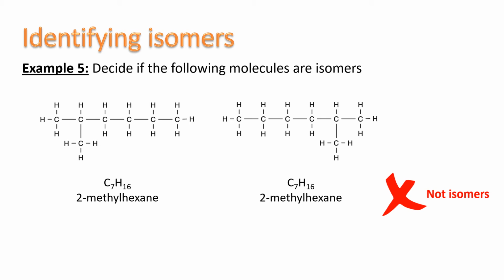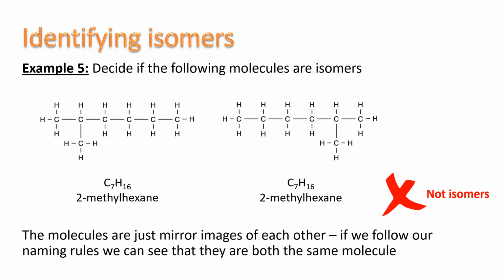Now if you were to look at this straight away, you would probably think same molecular formula but the structure is different. But actually these molecules are just mirror images of each other. The whole molecule has just been lifted and flipped over. Now it's a wee bit tricky to get your head round because they do look different at first glance. This is why we need to use our naming rules. And when you go and do tests and exams, these are the sorts of questions that come up which really test you. They're the more difficult ones. Okay? So make sure you're looking at your naming rules and not just at a glance. There we go. So pause here, same as before.